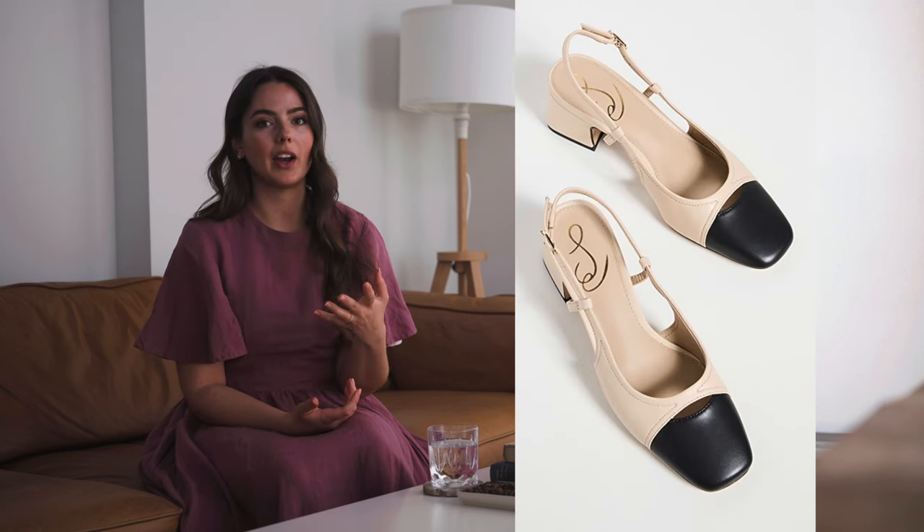Slingbacks at number nine are the second pair of shoes on this list. I am a sandals girl through and through, but in spring we're not quite there yet — so why not go for a more open-back style like a slingback or a mule. With slingbacks you get that added security and comfort from the little strap that runs across your heel. One of my favorite classic looks is a cap-toed slingback with black on the front and tan on the back — they look so beautiful especially when paired with a trench coat.